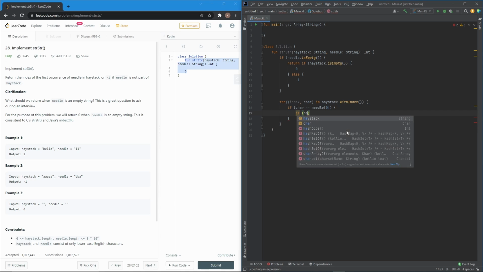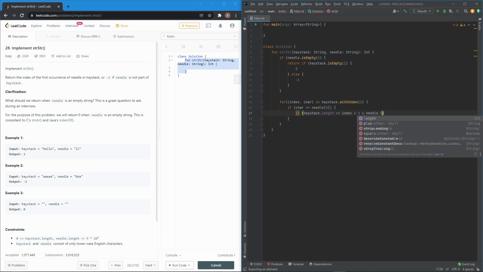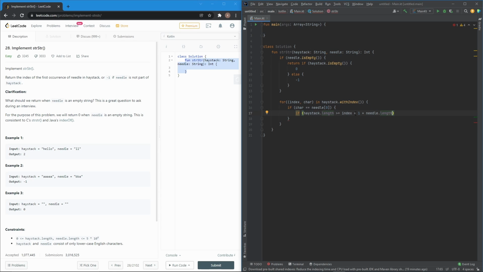So if haystack length is greater than or equal to index plus 1 plus needle.length.